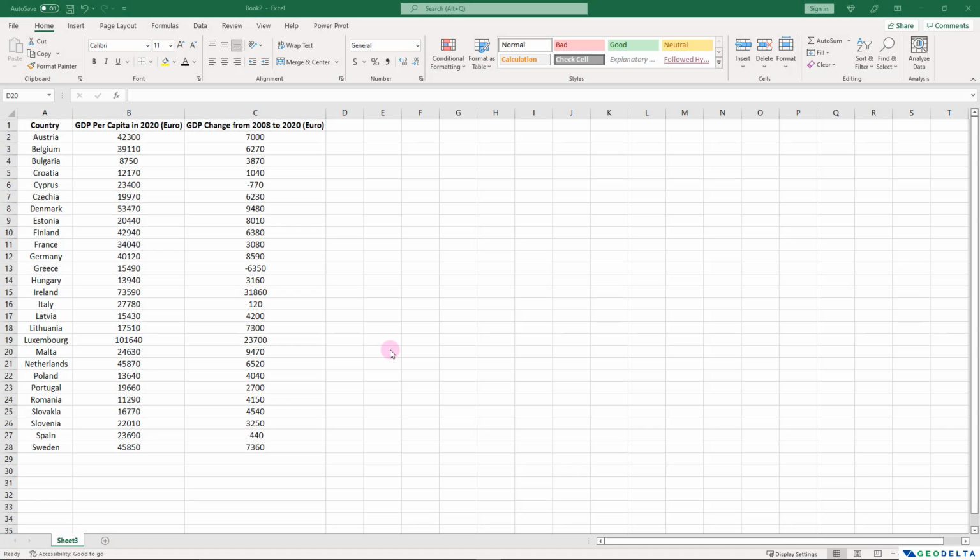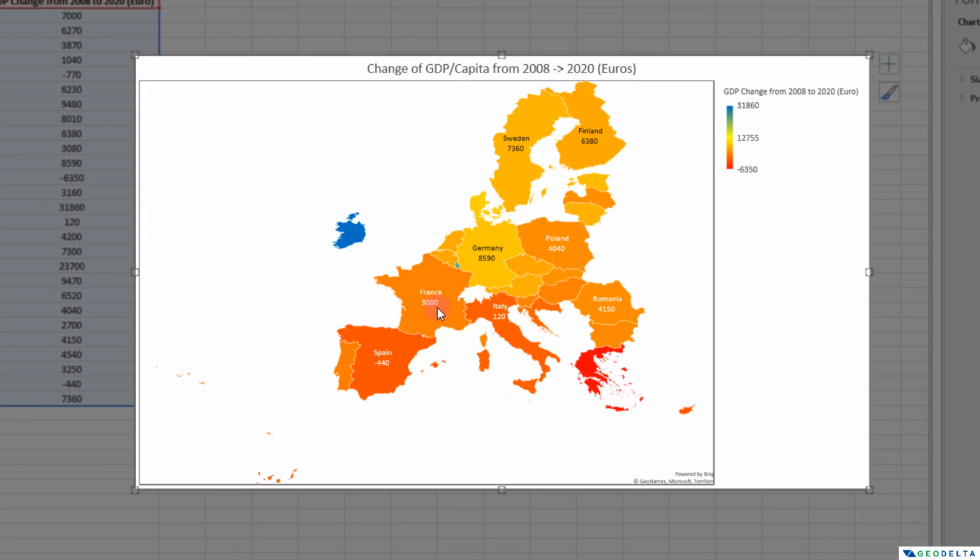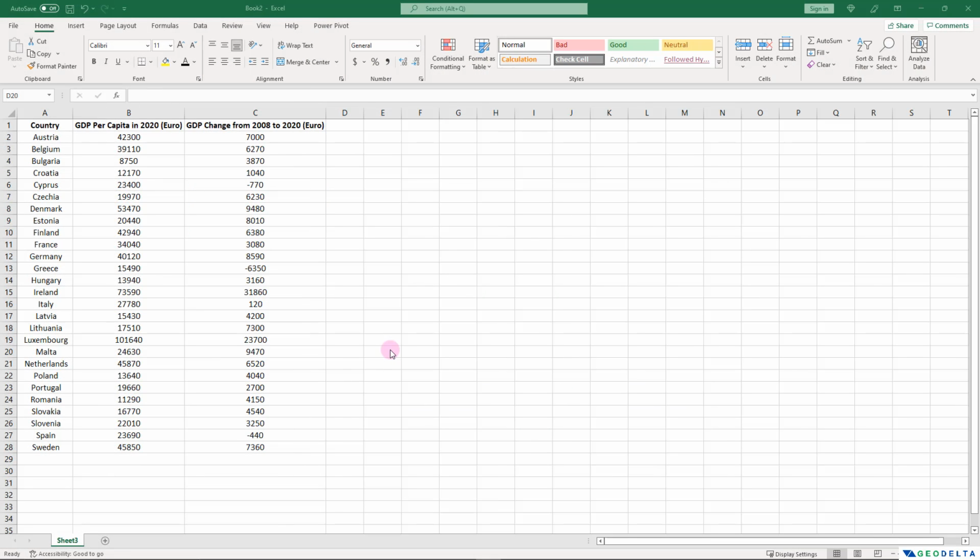In today's video, we will discuss how we can create a map chart like this using Microsoft Excel. Now I'm using the Microsoft 365 version for this, but you would still be able to get this mapping functionality if you were to use Microsoft Excel version 2019. And to demonstrate this to you guys, I'm using a simple dataset like this.